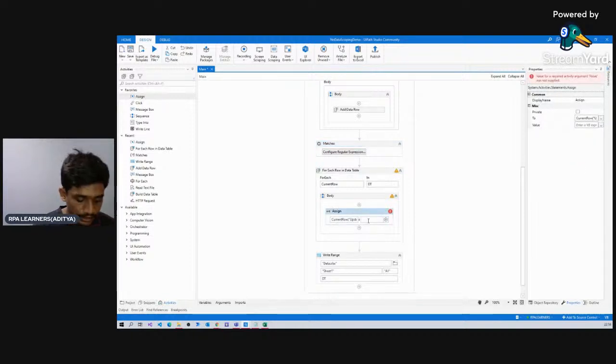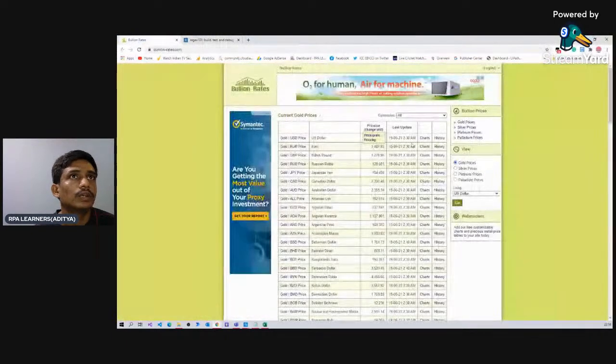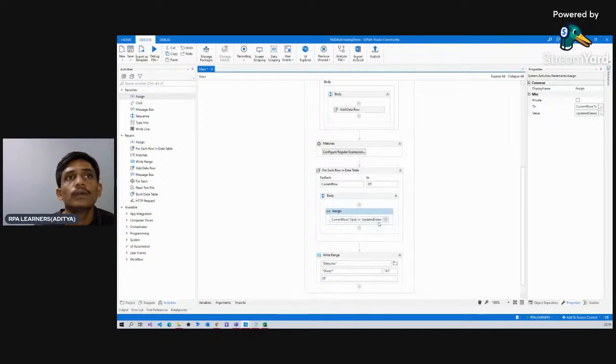So I will use updated dates, but I need to increment the value every time, because if I mention it 0, it will write only the first one, which is 0, whether there are multiple column values, the dates from this website. Let's say this will be the 0 1. Let's say if there is another time, the last update that it has done, it will not give us because the value is not incrementing there. We need to increment the value. So how we're gonna increment it? We are not gonna use any counter here, because the for each row by default comes with a counter.